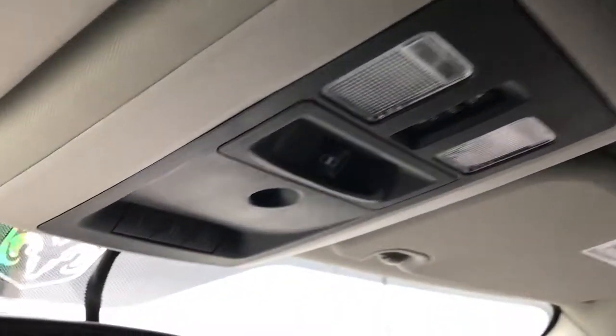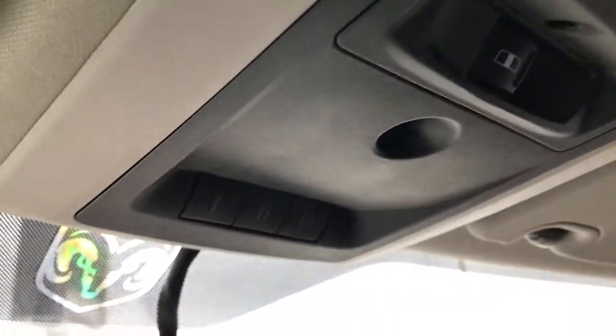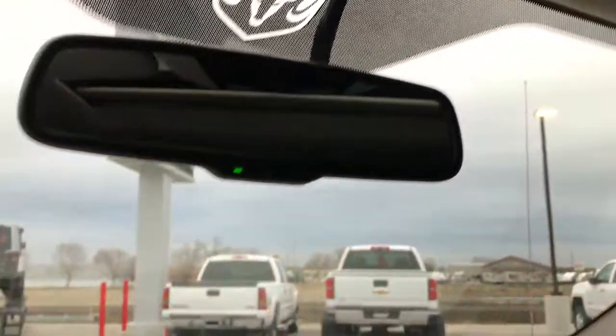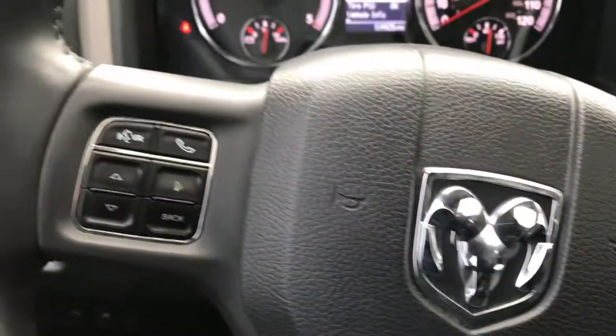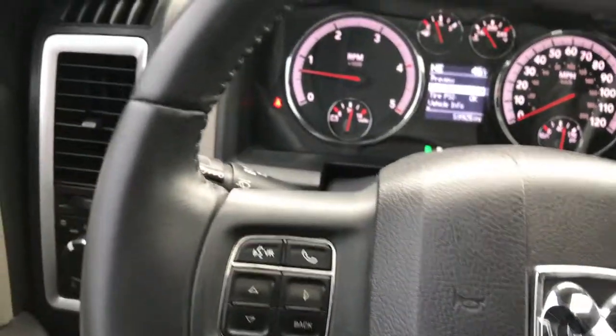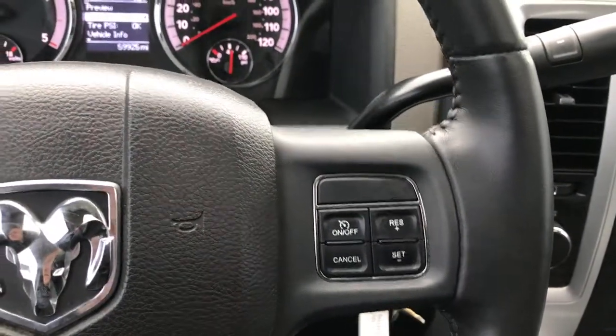Also has a 115-volt, 150-watt plug-in. The passenger side floor mat and carpeting are very clean, and the passenger seat has no rips or tears. One thing that is special about this truck is it has a power sunroof — which you rarely find on SLTs — a power sliding rear window, and the HomeLink system for your garage doors, lighting, and security systems. It also has Bluetooth and audio controls on the leather-wrapped steering wheel, with cruise controls on the other side.